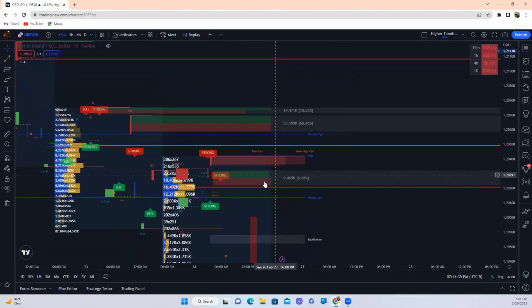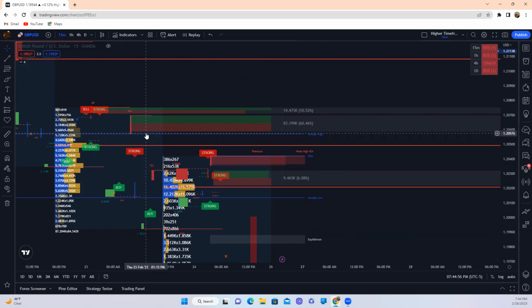I'll go back to my point here with this order block, because that's what you kind of want to see on a down move. We'll look at it here in a second. But when we look at the activity sitting right here in this order block, this is a 60% order block, so a very high chance of this order block breaking down. We can see it's at a Monday high.